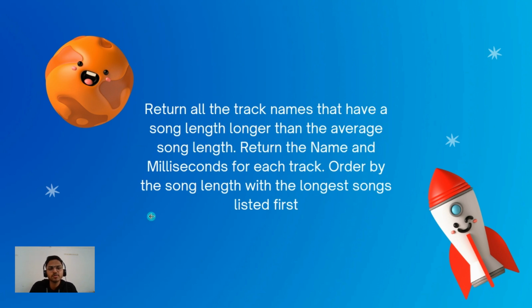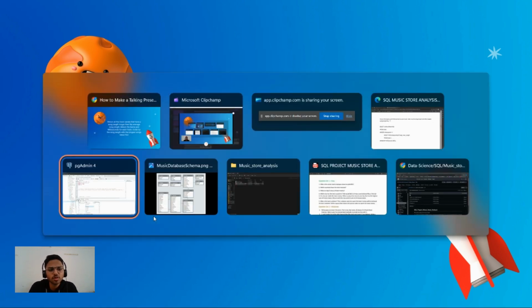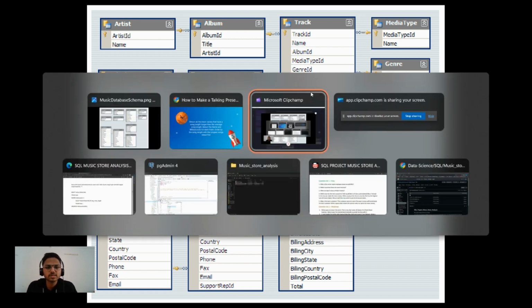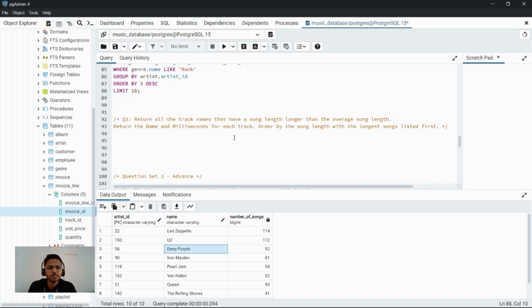Now this seems to be a very easy one. First of all, let's see the schema. We have time here in the track table. Milliseconds is in the track table, so we want this for time, and I don't think we need anything else. So let's directly write the query. First, I want to select the song name, that is name, and the time for it.